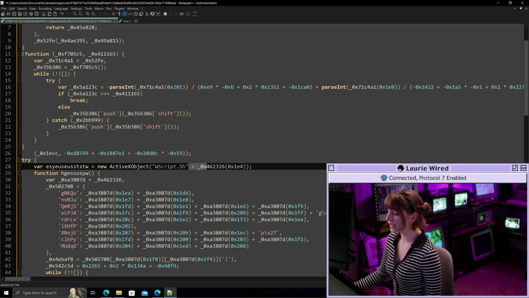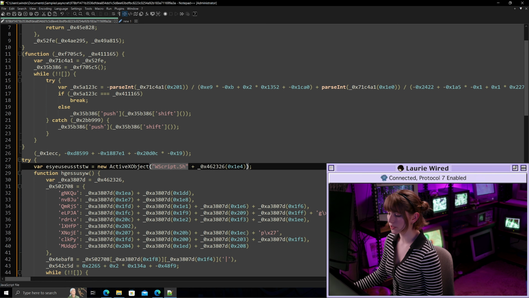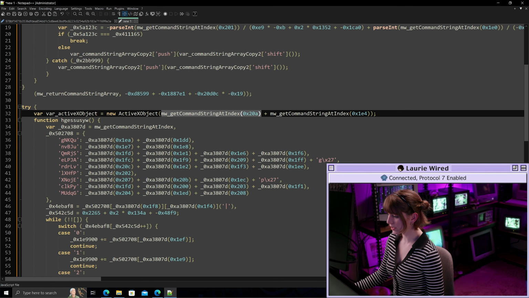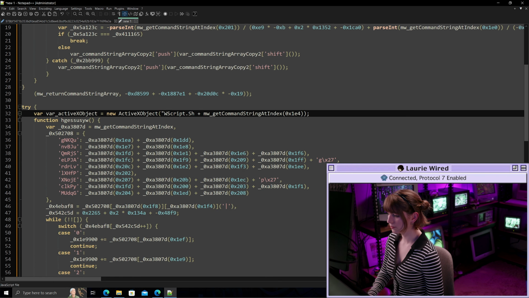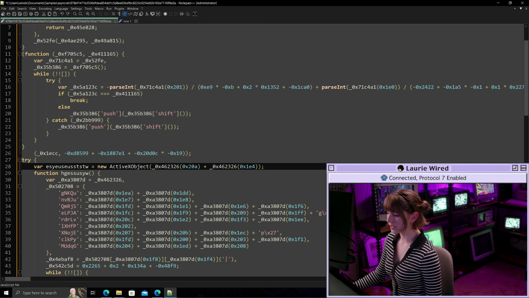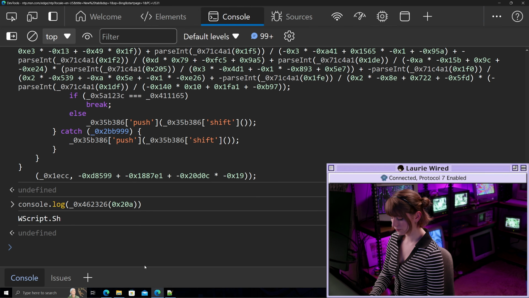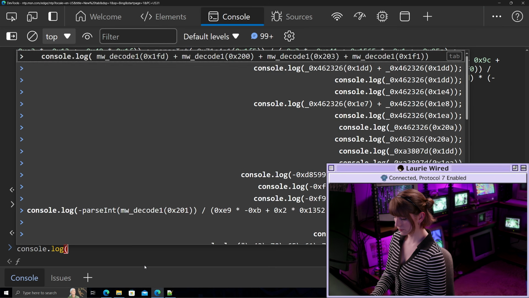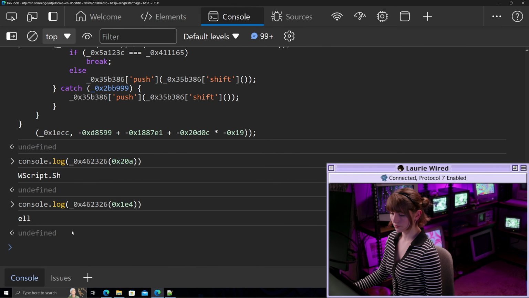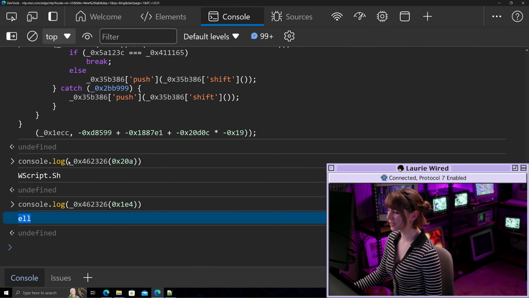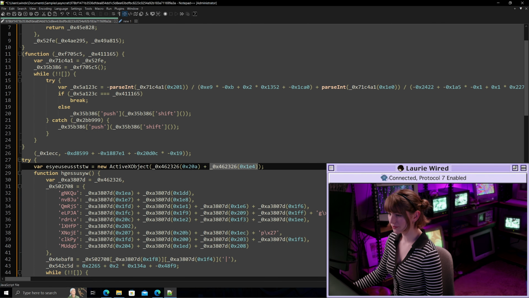And then we're concatenating another string, so I'm going to copy this. Let me put this in the correct location inside of our deobfuscated code. There we go. Now I'm going to take this second value of this and print that to the console as well. And that's the second portion of our string that we're concatenating together.